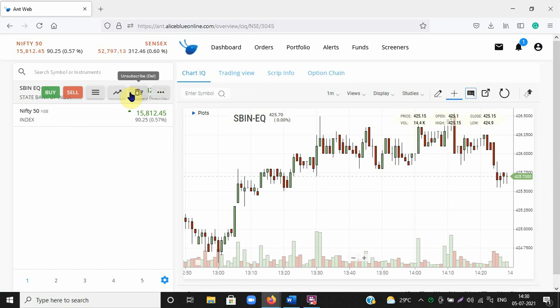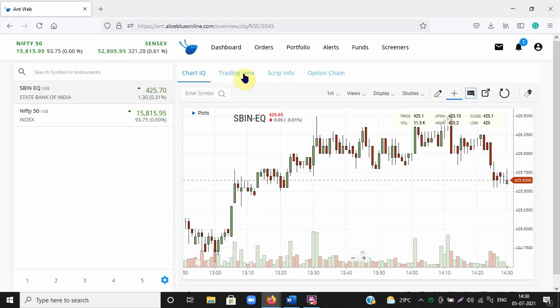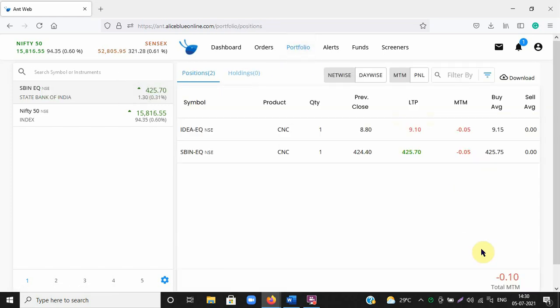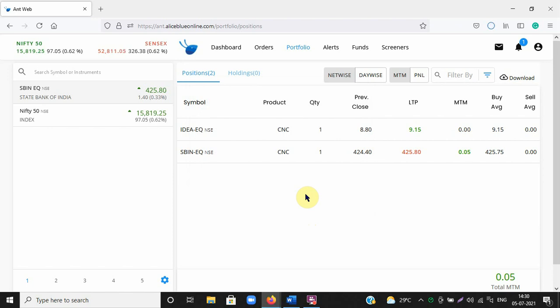And the good thing is the orders don't have a lag. The orders just go instantly. A lot of stockbrokers have their own application, but the orders have a lag. Their systems are not working. So it is such a beautifully done software. Please go and have a look at it. And you can also track your funds performance as to what has been your mark-to-market P&L on day-to-day basis without having any issues. And you can also download the scripts which you're holding. If you want to do post-mortem analysis or later analyze it, you just have to save the file, and the script is saved here. It is very easy to use, very informative.